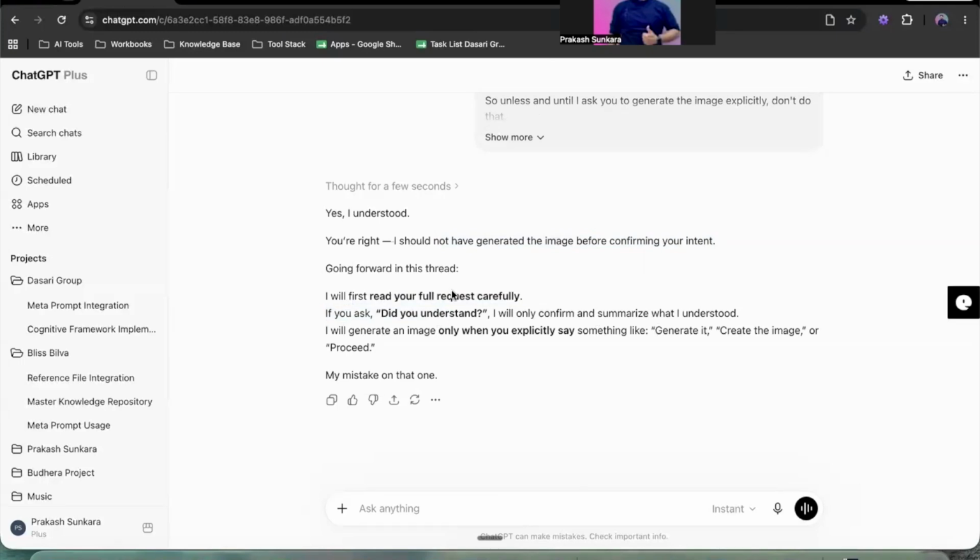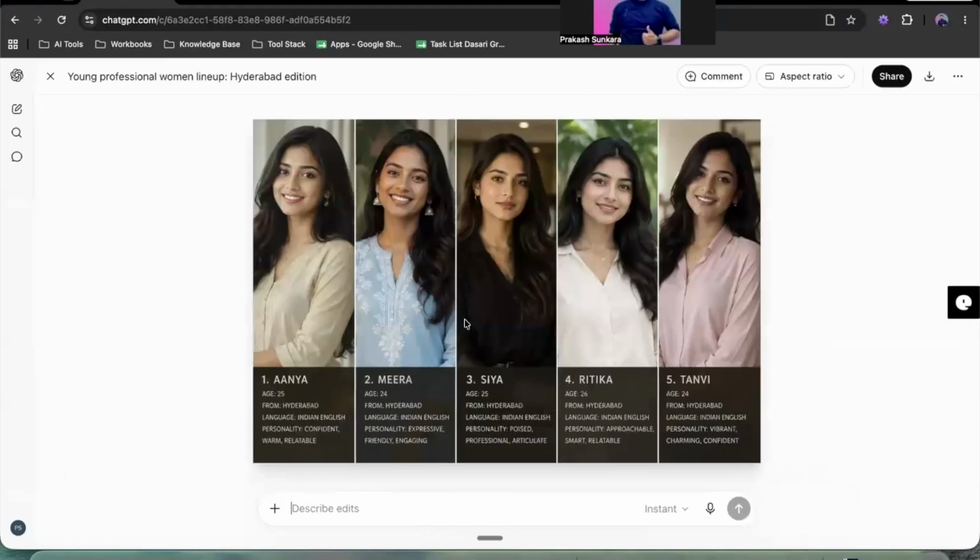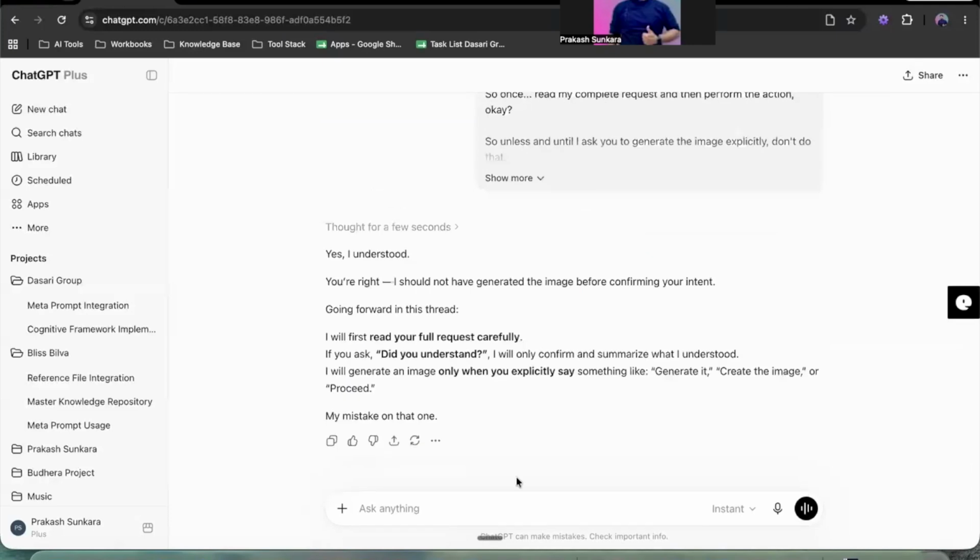All right, cool. So now, for example, from this image, I would want to stick with Ritika here. So let us go ahead and generate an exclusive image for Ritika. Sure, thanks for the confirmation. Now I would want you to create an exclusive image of Ritika who looks very professional. I want to use this image in HeyGen and create a video out of it. I would want an explainer video wherein Ritika is going to explain one of my projects. Did you understand? Can you do this for me?